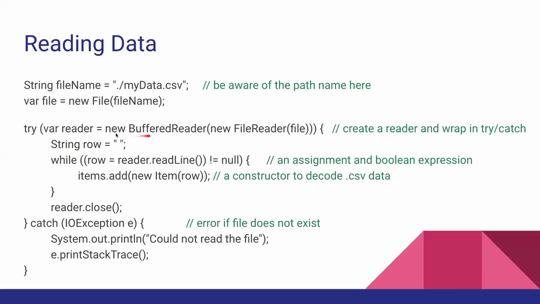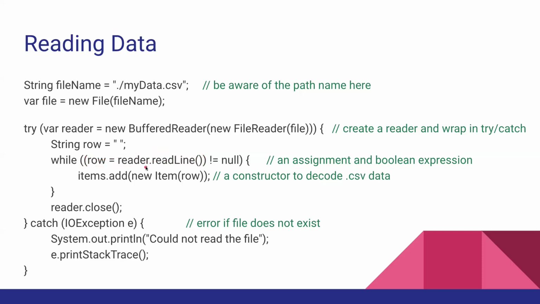So then we begin to read. The way we read is we declare a string variable that we're going to read into, and then we do this kind of special while definition. So we say while row equals. Notice how this is a Boolean expression, but it's a compound expression. The first thing we want to do is this one expression, row equals reader.readline. We see in the parentheses how that's there.